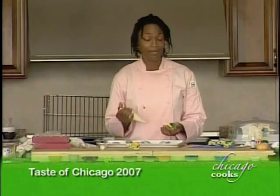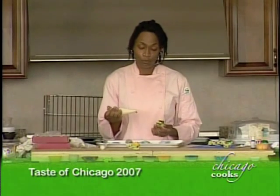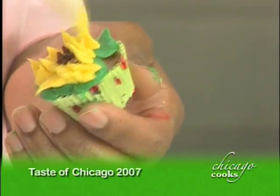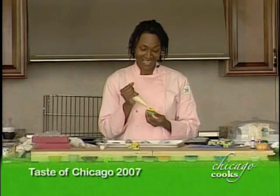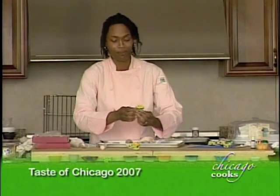We have a class called Cupcake Madness where you actually decorate your own cupcakes using these techniques and a few more. We do basic cake decorating classes. We do cookie decorating classes. We do classes for children, depending on the ages, even toddler age, with an adult. Don't be dropping off your kids with an adult. The preteen classes, if they're mature, you can drop them off for me.